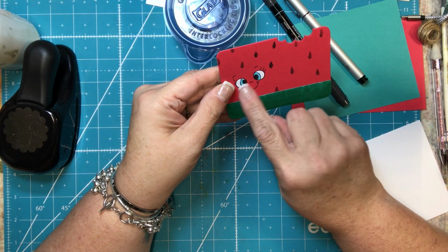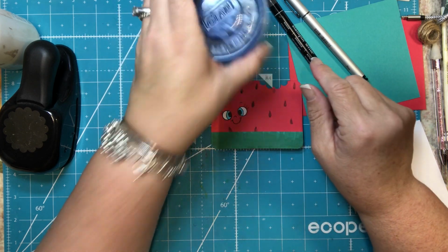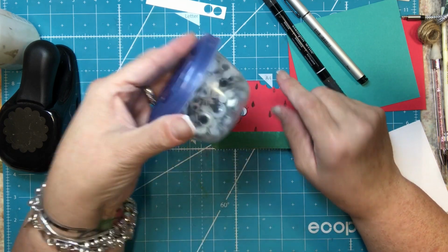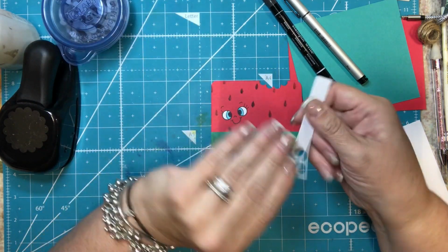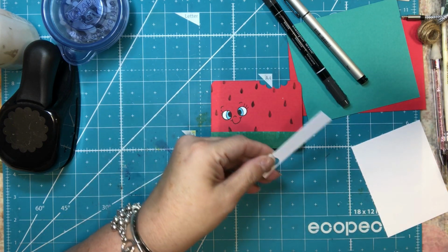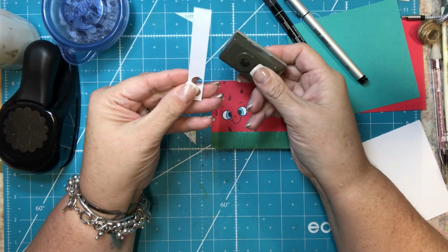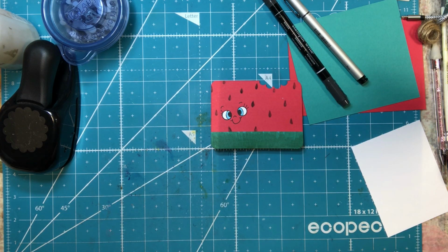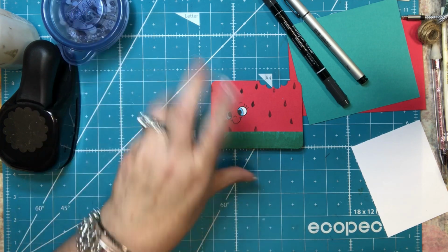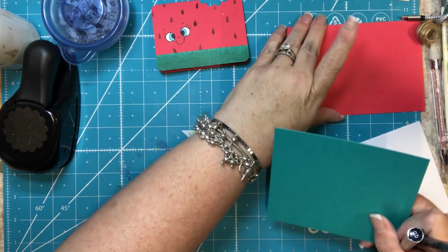Hi everyone, it's Tammy, and today we're going to make this cute little watermelon note card. I think it's the perfect season for a card like this, and this is super easy. I just want to show you how I did it so that you guys can do it too. Instead of punching out eyes and coloring in the eyes, I'm going to use some googly eyes instead. But this is how I punched them out. I just used a very small round punch. You could even use a hole punch and some scrap white paper, and that's what I did.